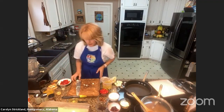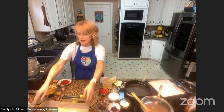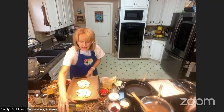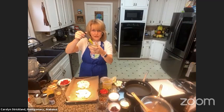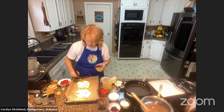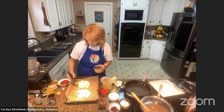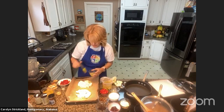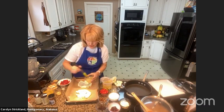So, okay, I'm going to move this aside. And then we'll look at our big planks of cauliflower right here. So our cauliflower steaks need to get some spice added to them. So I just have vegetable broth, and I'm going to brush the vegetable broth over both sides. This is instead of using oil. So you can just use vegetable broth instead. And if you want to, you can flip it over and do the other side. And I'm using a low sodium vegetable broth on both sides.